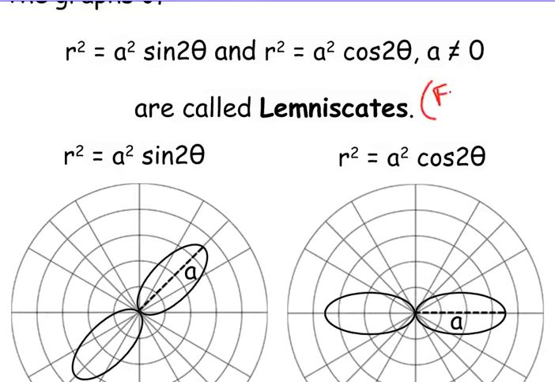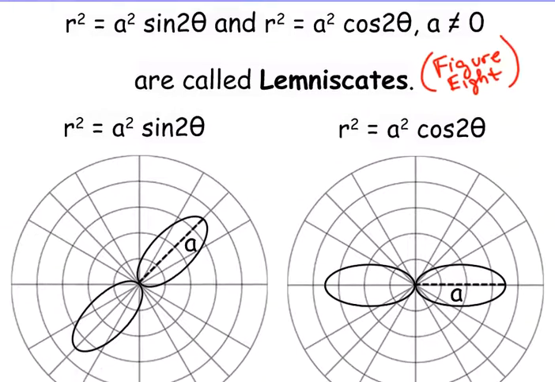Maybe keep that in the back of your mind there. I think obviously a circle's easy. A rose curve is easy because it looks like a flower. So then you've got limaçons versus lemniscates. Lemniscates look like a figure 8. The limaçons are the other one. Okay, so you can see their graphs there.